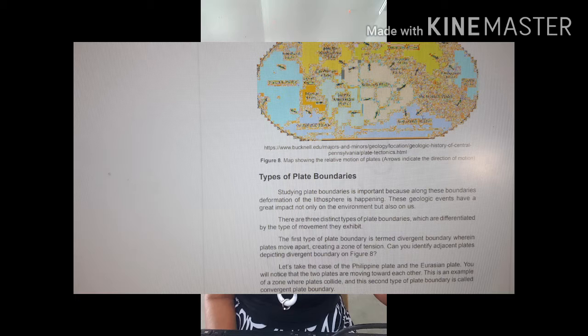If we're talking about plate boundaries, these are the boundaries located in the lithosphere, and they divide the different islands or continents. Studying the plate boundaries is important because along these boundaries, the formation of the lithosphere is happening. The formation means continuously changing. These geologic events have a great impact not only on the environment but also on us.